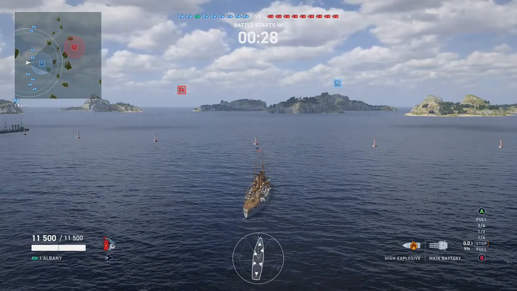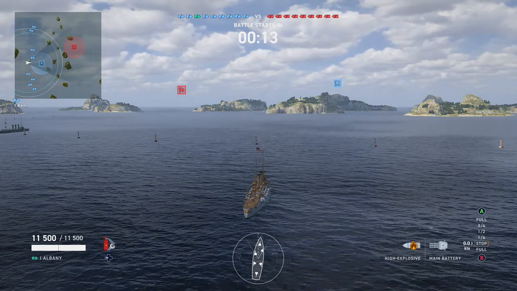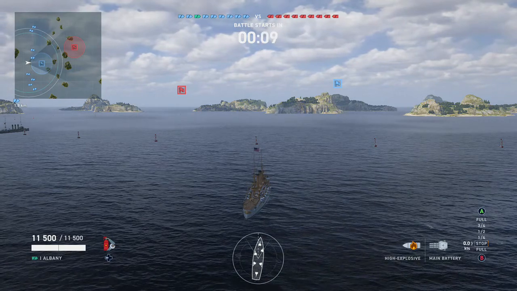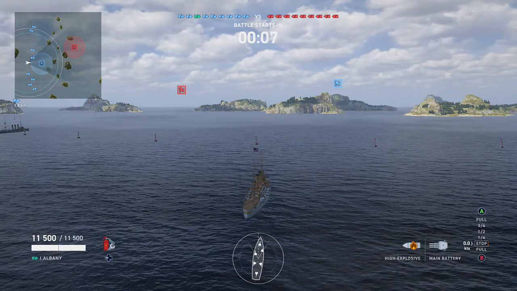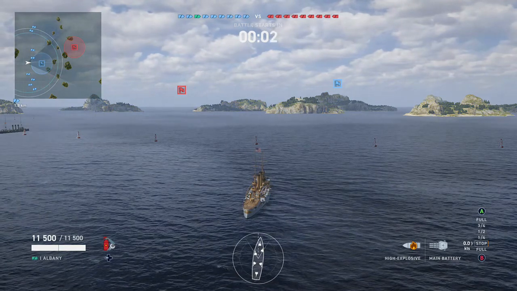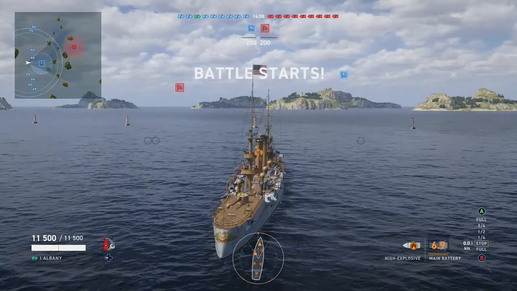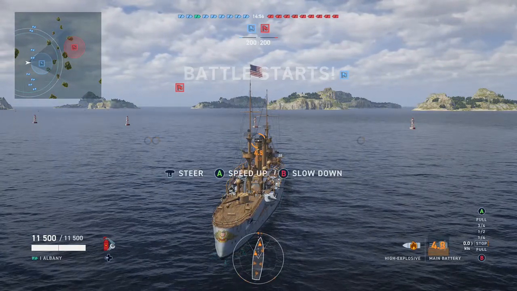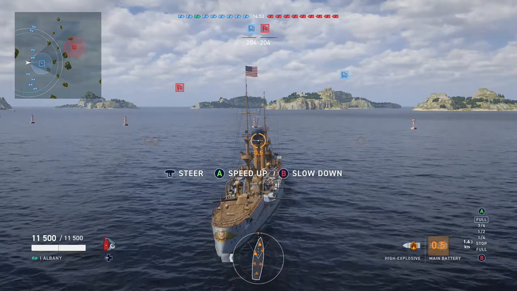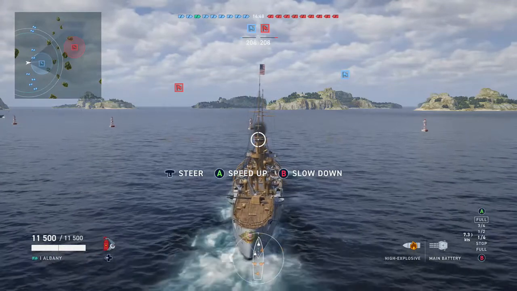Okay, let's skip ahead just a little bit here. Here we go. So I'm going to build up speed. Now, it looks like there are two zones here. This may be more of a capture the flag kind of thing, where you capture the two zones. One of the zones we are already at, that is our area, the blue, and the red is theirs. Here we go. Build up speed. There we go, throttle up. We're all loaded and ready to go.